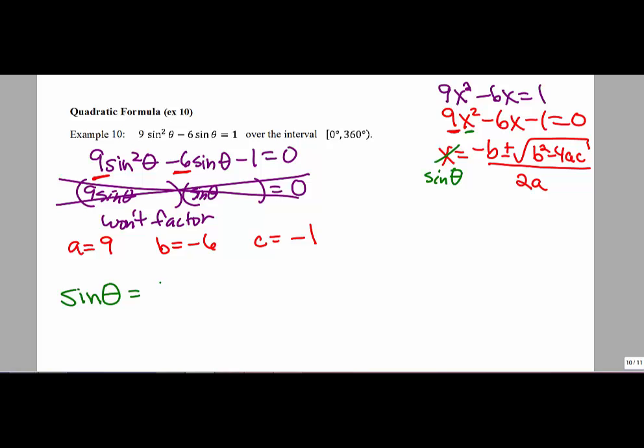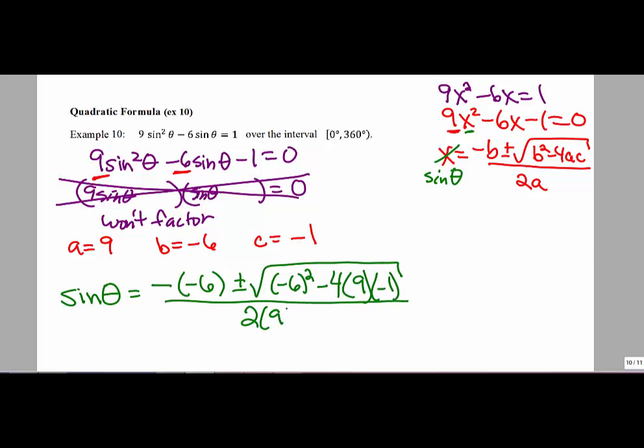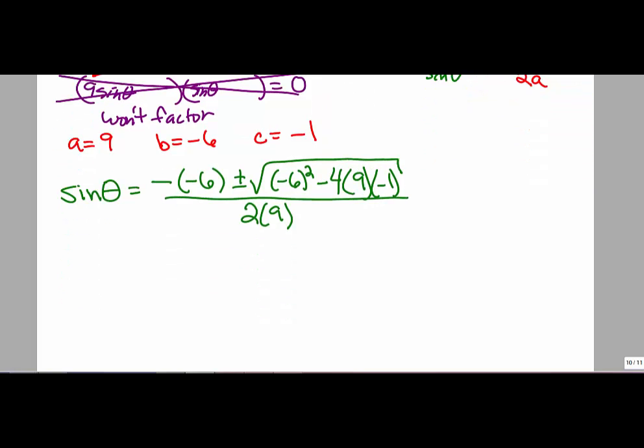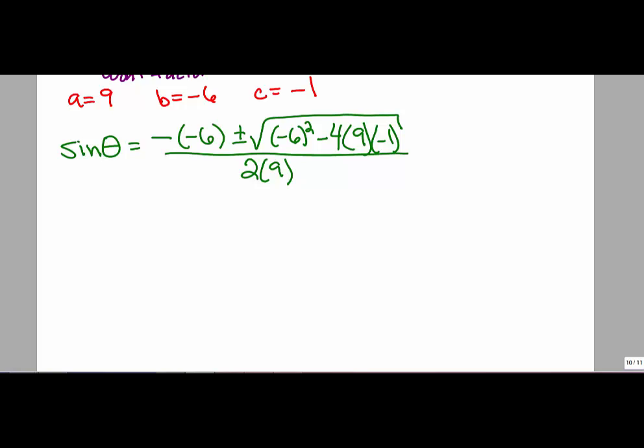So let's use our quadratic formula here. That would be minus b, so minus negative 6, plus or minus the square root of b squared, so negative 6 squared, minus 4 times a times c, all over 2 times a. You do need to know the quadratic formula just like you had to know it in college algebra. Now we're going to simplify this, but we don't have to worry about simplifying it too much because we're just going to put this into our calculator as it is, obviously an unknown sine value.